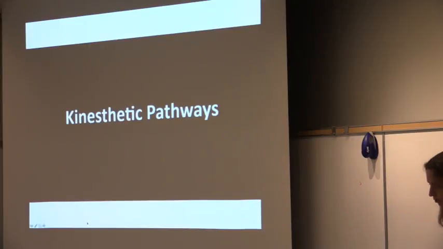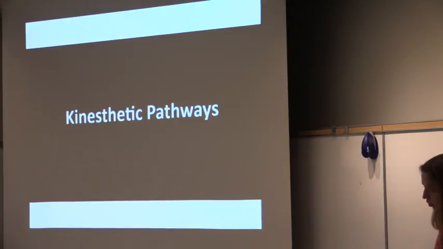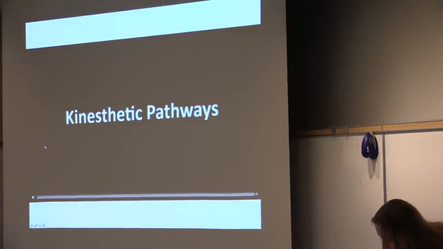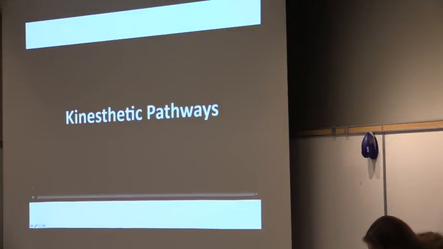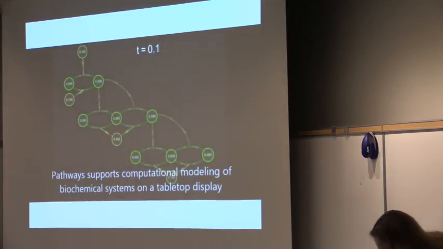So the first version, like I said, supported fitting of models to experimental data, basically by letting users adjust parameters like concentrations in molecules and reaction speeds using a physical dial that could be attached to the graphical representation of the molecules and reactions in the network. I'll just start playing the video and, for the sake of time, talk over it. I don't think the audio is on board.